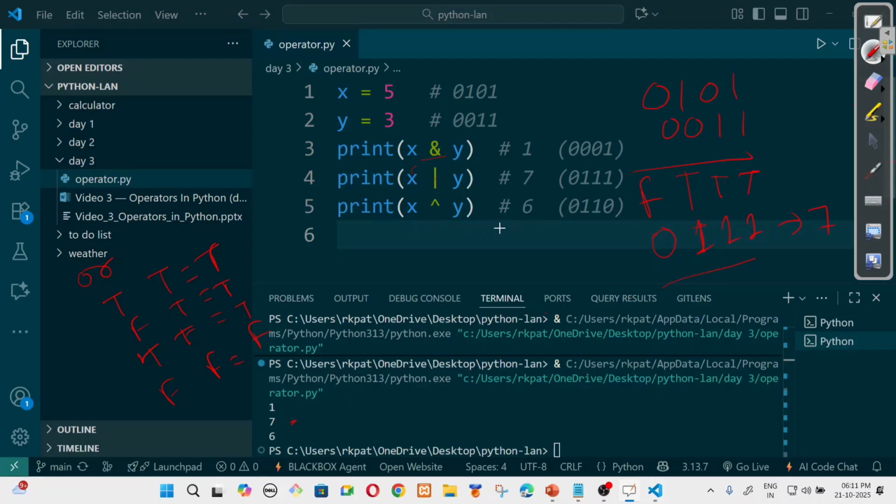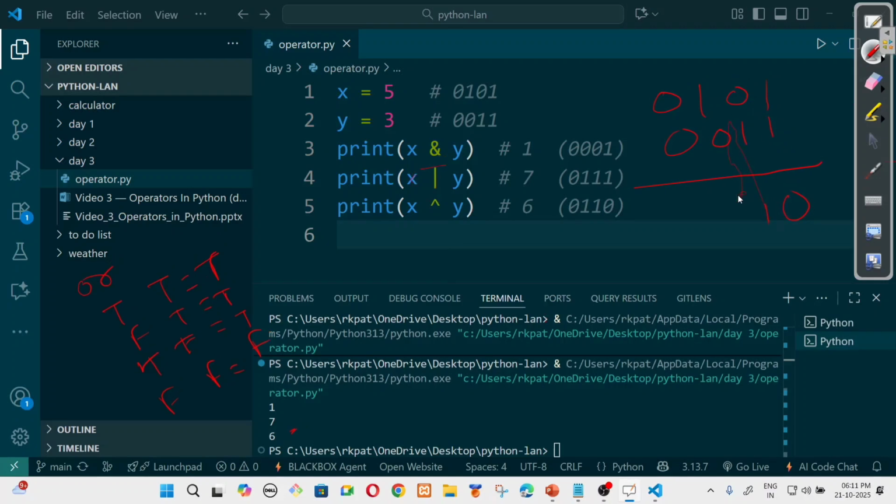Now x raised to the power y, means XOR, of 0101 and 0011. Now the result is 0110. Bitwise XOR is exactly like OR. The only change is that if both conditions are the same, then the result will be false.